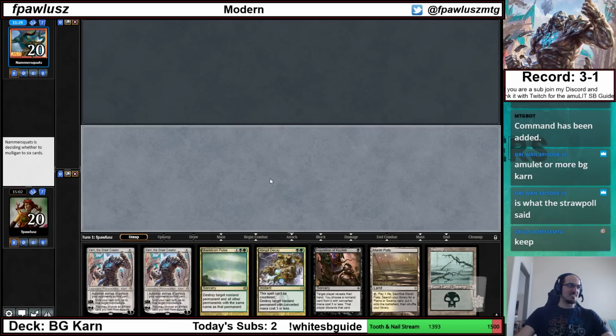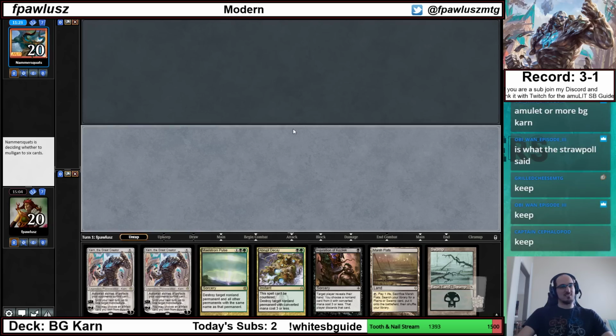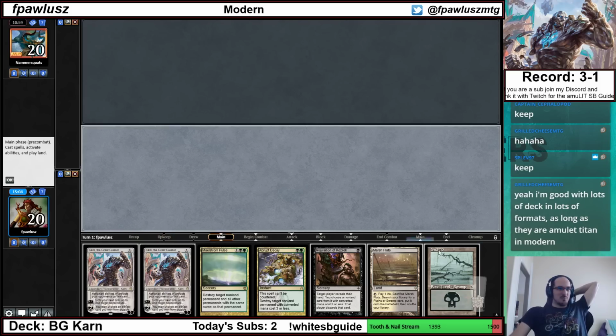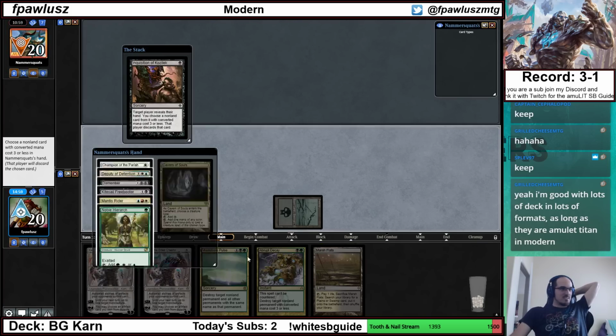Okay. Grilled cheese is very experienced with this deck, so I'm going to take his advice. Okay. Definitely leading on swamp because I really want to draw some lands. Yeah, that's pretty much my exact same situation. Grilled cheese. All right.